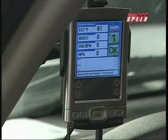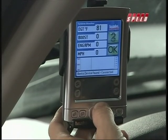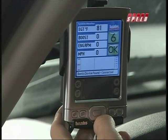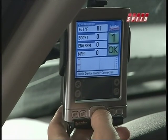So the last part of our Banks EconoMind install is playing with this nice little PowerPDA they've got. Now, in our towing thing, one of the things we're going to want to monitor is stuff like EGTs, boost pressure, and engine temperature. And all those things we can monitor in one little convenient PDA right here, and monitor that in real time to make sure that we're not going to burn up our engine by trying to squeeze a little more power out of it. So that's kind of neat.